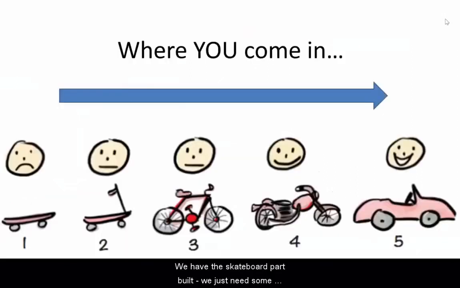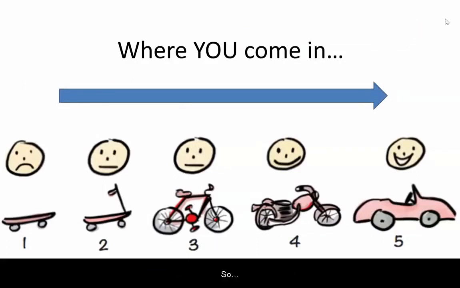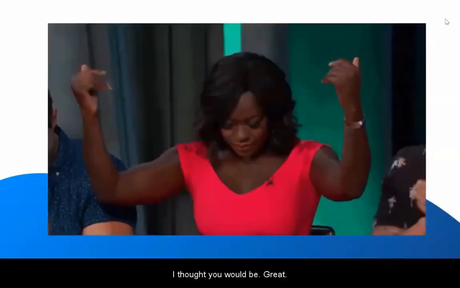We have the skateboard part built. We just need some smart teachers telling us what to add next. We don't want to build the car that we think you want. We want to build the car that you told us you want. So, are you ready to give your first piece of feedback? I thought you would be.